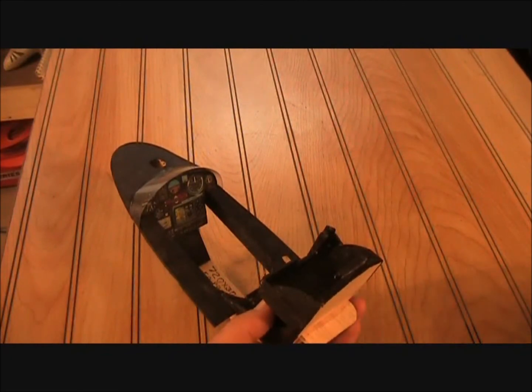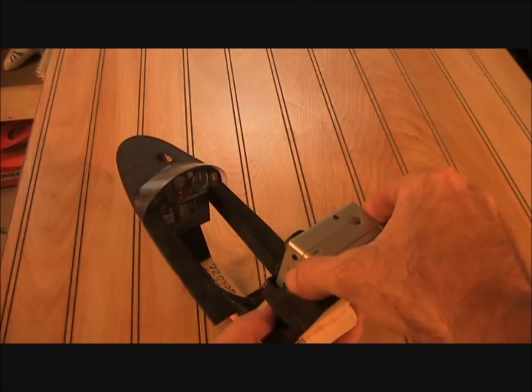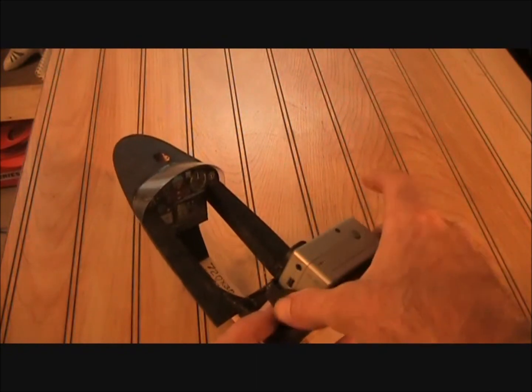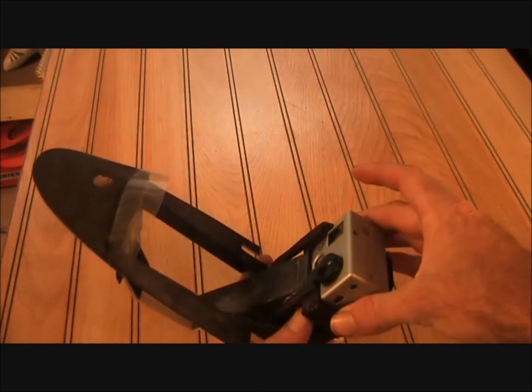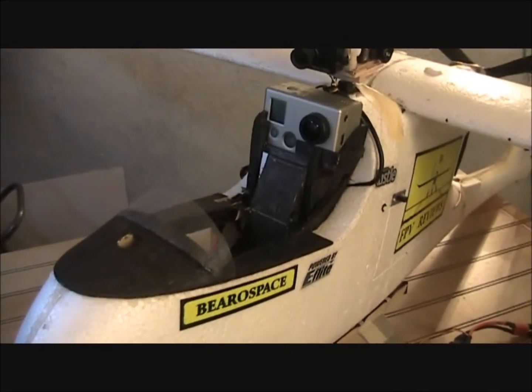If you're using a camera on your scale cockpit, check its fit and make sure it fits in snug. You might want to secure it somehow. Also check that the lens has an unobstructed view. Having the camera in this position will provide about this view while you're flying, as recorded on the GoPro. So here it is in place on the airplane.